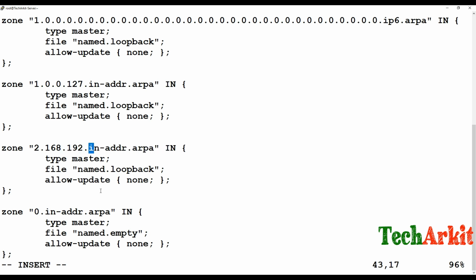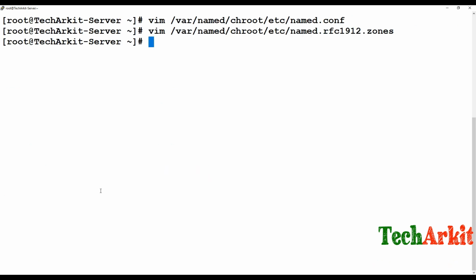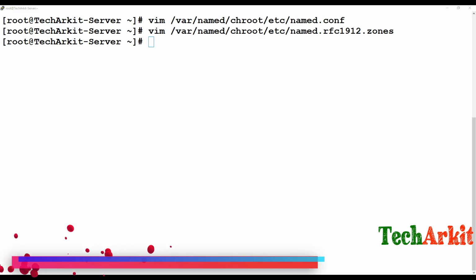So this is the configuration, and type is master, and we are going to write where your reverse configuration file is going to be. Write techarkit.local.reverse.zone. So this is for easy identification. So you just edit these configurations, then save it. Now both zone files are updated.